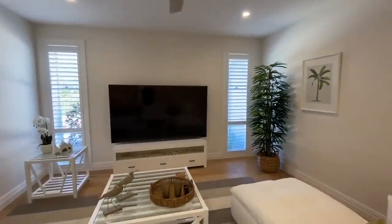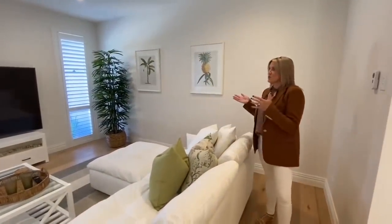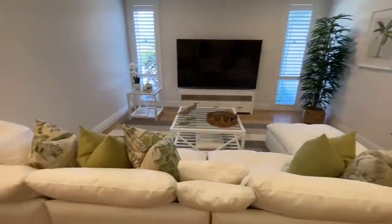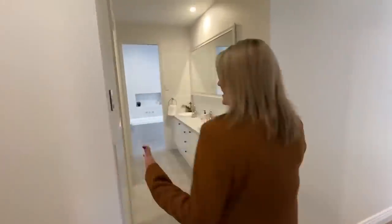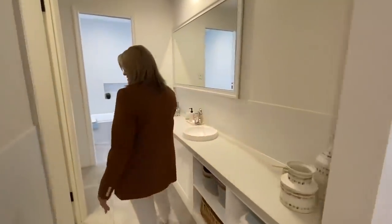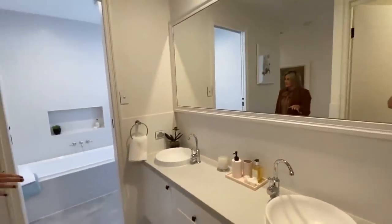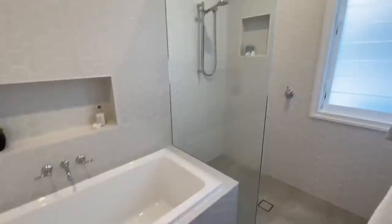This TV room is beautiful — great media space. The shutters give it that light but also enable you to block it right off, which is lovely. Nice big TV — we know you like that — and it fits lots of people on this lounge. This is like a U-shaped bathroom, so we'll go through there and show you what that looks like, as it connects into the other side of the house. There's a private toilet there with a door, double basin, and a nice bath and shower.